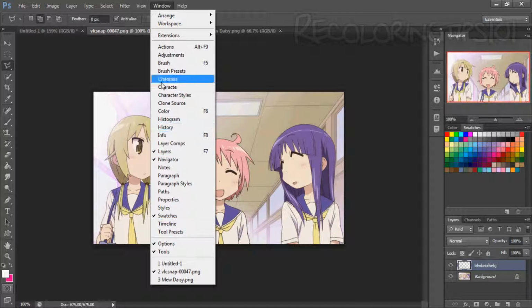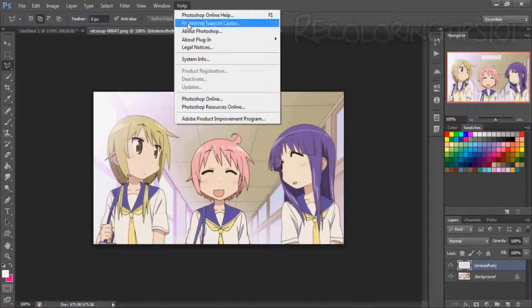And help is just like, oh, how do I do this stuff? What really annoys me is the fact that sometimes, excuse me, I could be simply recoloring away, and then all of a sudden I just get like 500 tabs open on Google Chrome, like on about Photoshop Online Help, and it's like I haven't even clicked F1. My F1 button is not sticky. I do not click F1 at all. So what the hell, Photoshop? What are you trying to do?